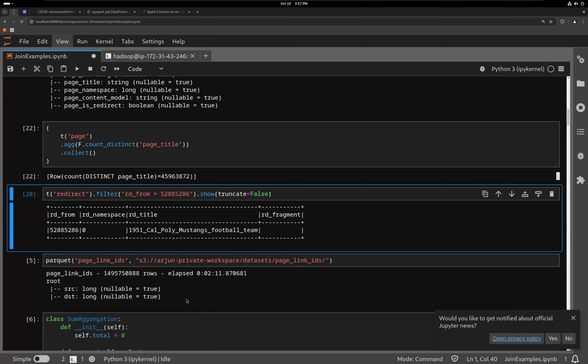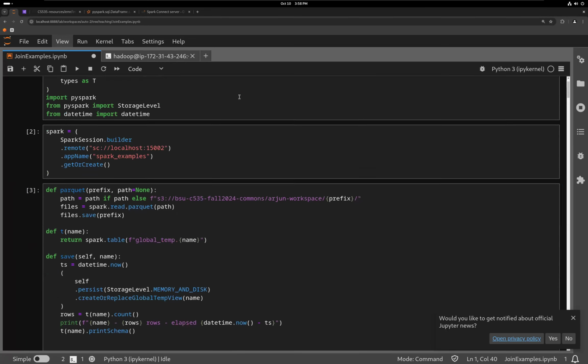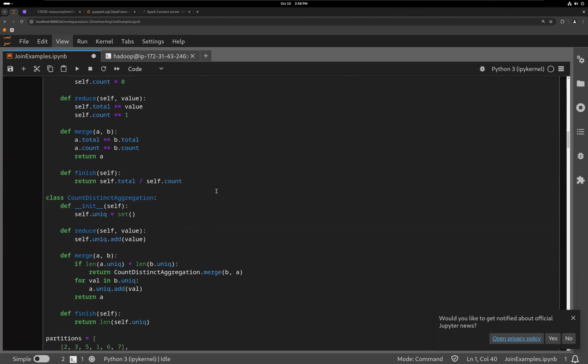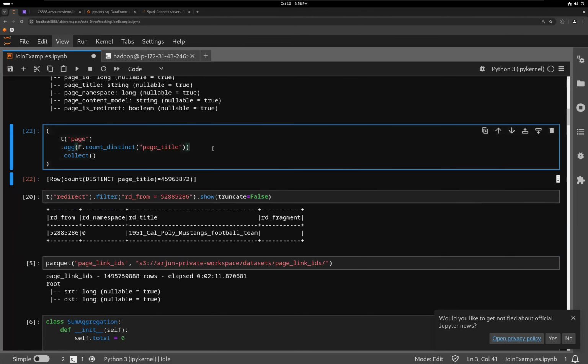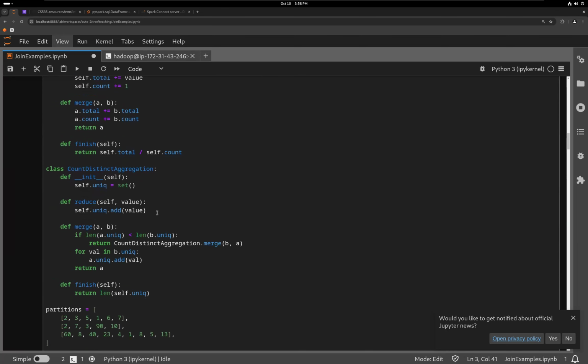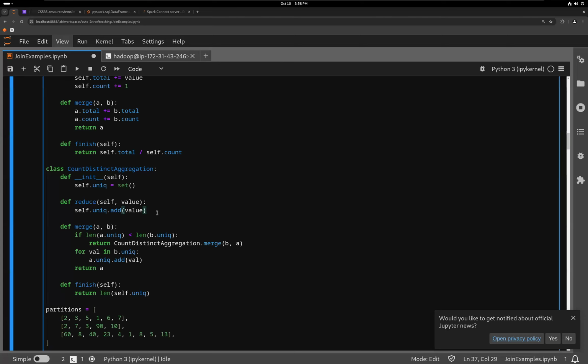Okay. So here's what I was expecting to happen. What I was expecting Spark to do, stupidly, is to not optimize this at all. Because we're doing a normal aggregation, I was expecting it to create a count distinct aggregation instance within itself and add a bunch of stuff to that.